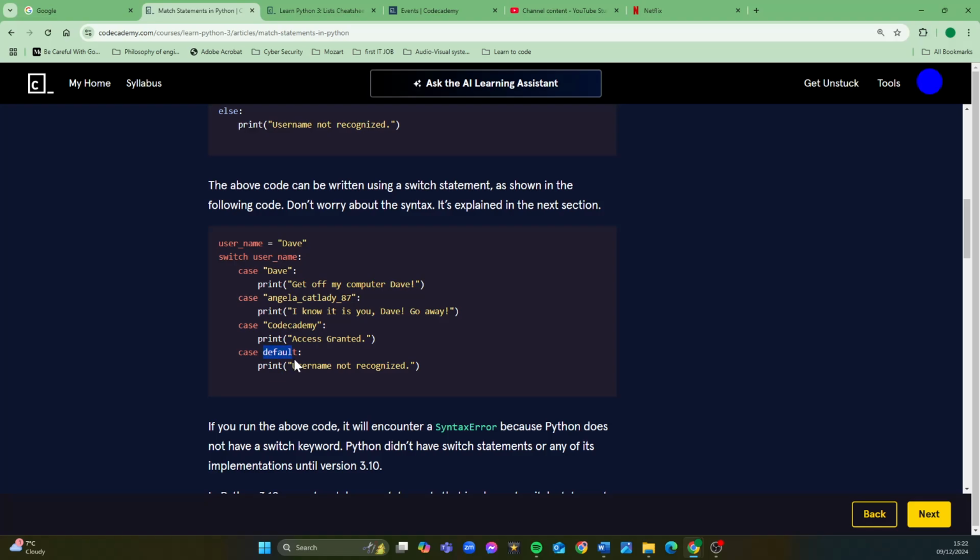And that means it's a keyword, presumably. It's part of the program. Codecademy, that string is in yellow. Dave, that string is in yellow. But if we do the final case default, this part is a bit like the blanket situation, where we have the else statement.